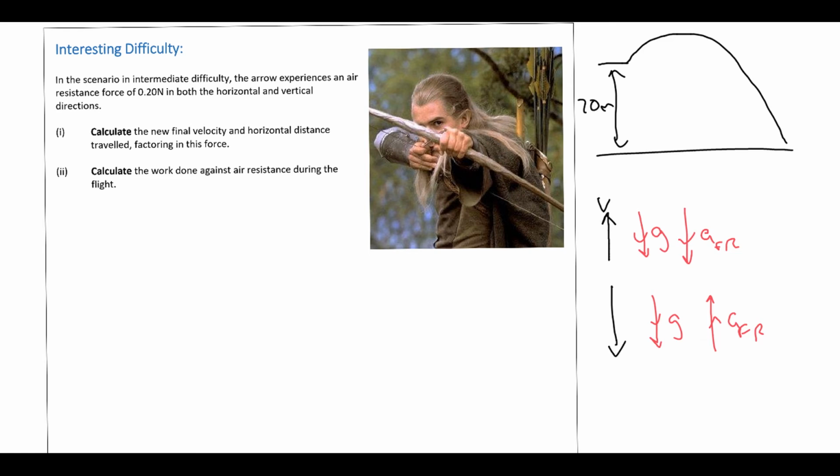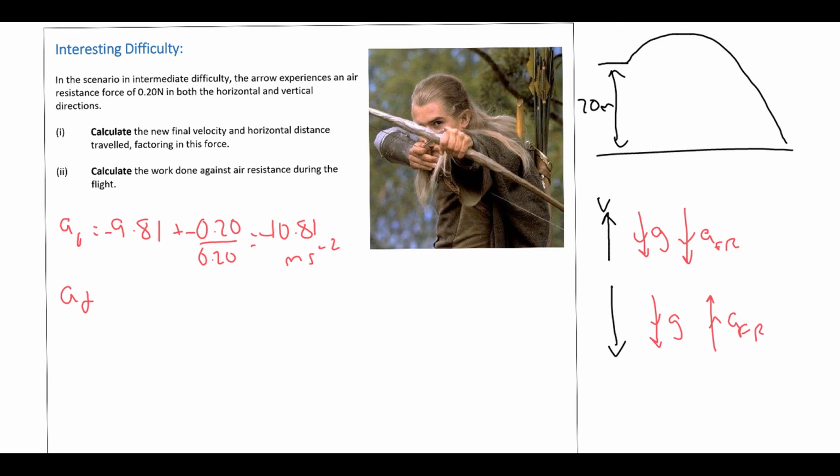So let's work out what the net acceleration is. I'm going to call this a_u, the acceleration upwards. They're going to add together, so it'll be 9.81 plus 0.20 is the force, and the mass was 0.20, so we get 1. That's going to be 10.81 meters per second squared. For the acceleration during the downward phase, let's remember that these should all be negative because they're all against the motion, actually.